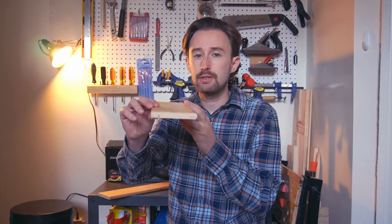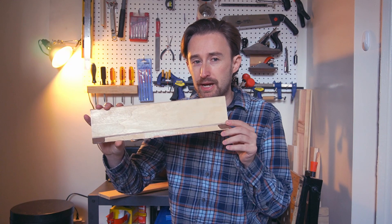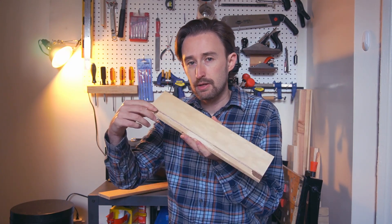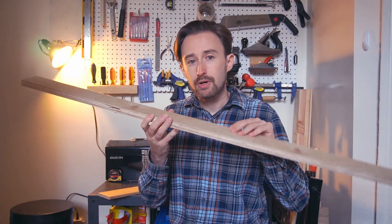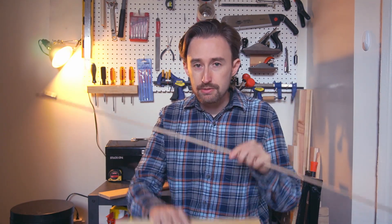Up next I'm going to make some very simple shelves using these plywood scraps I found — they were the backs of some drawers someone had left out on the street. I'll have to plane that flat where the bottom of the drawer used to be, then use some 3/4-inch plywood offcuts as the backer to put the pegs into the pegboard. I'm also going to use some 1¼-inch dowel, planed flat on one side, as a lip around the shelf so things don't fall off.